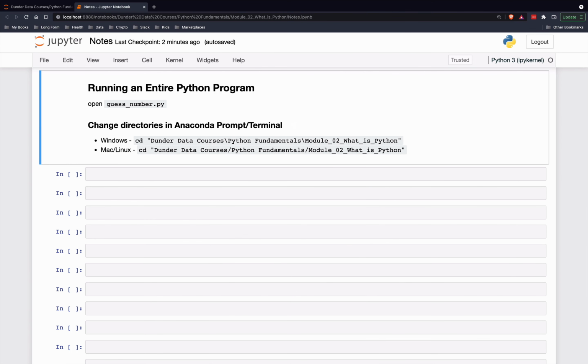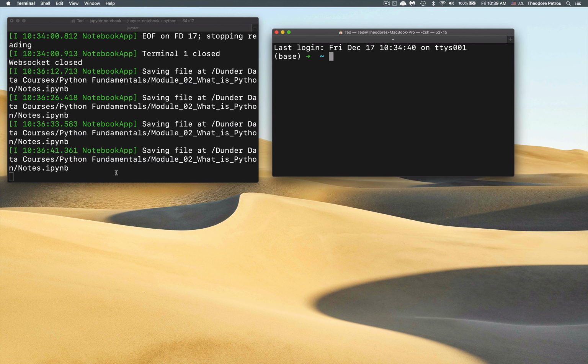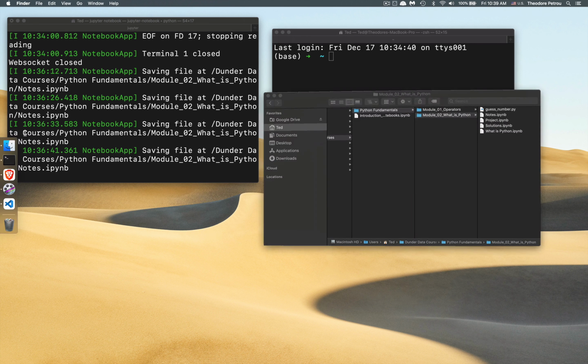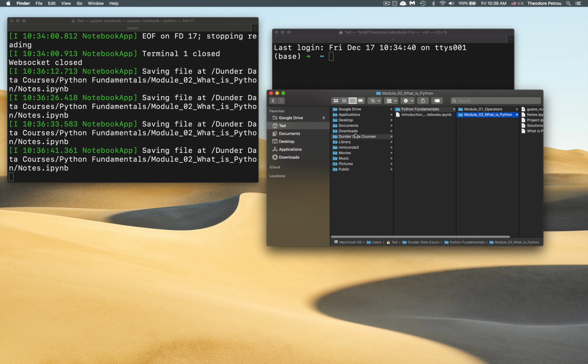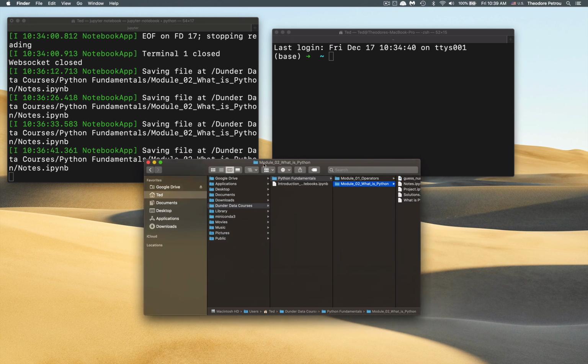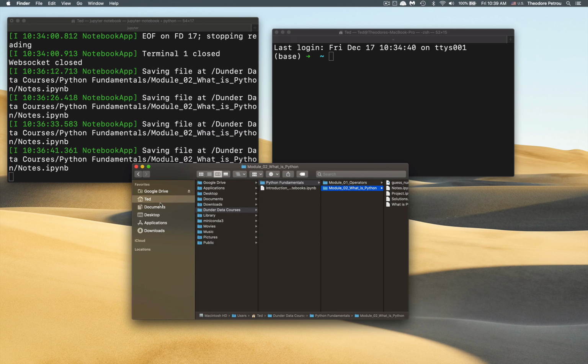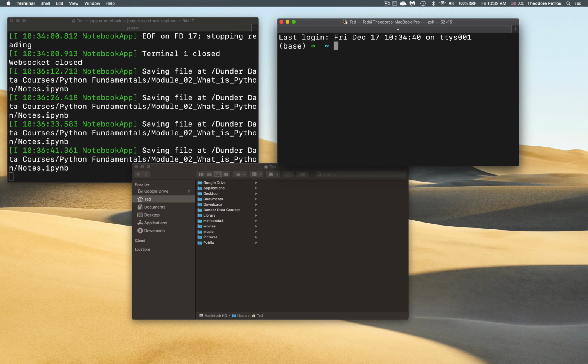So this is what the cd does. It changes directories, and I can show you with my Finder. It just changes the location in your file system. By default, it's going to be in your home directory. So for me, it's going to show my folder TED. That's the home directory, and that's what it'll do whether you're on Windows or on a Mac.